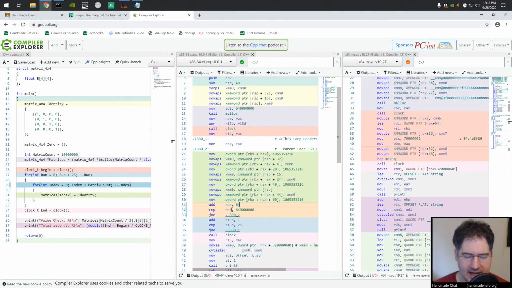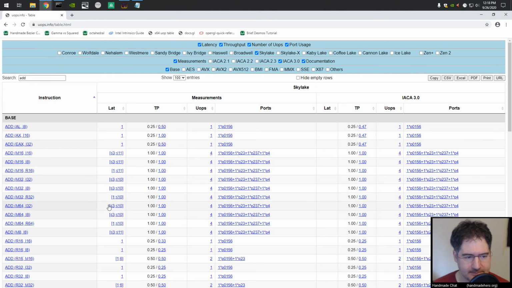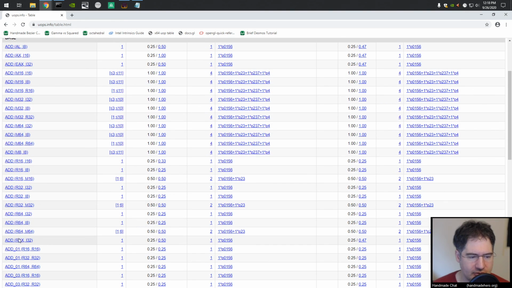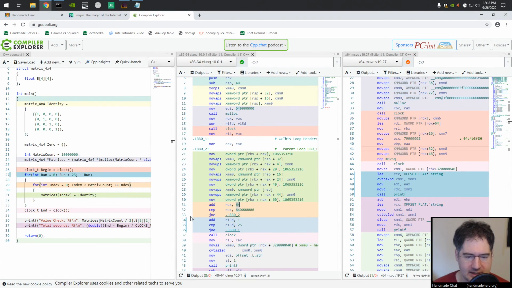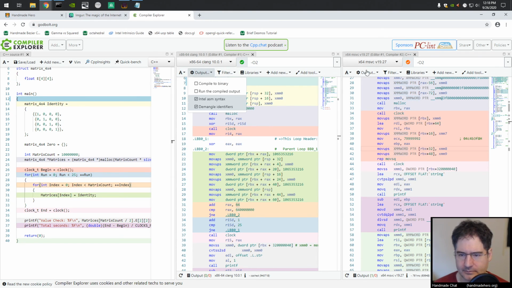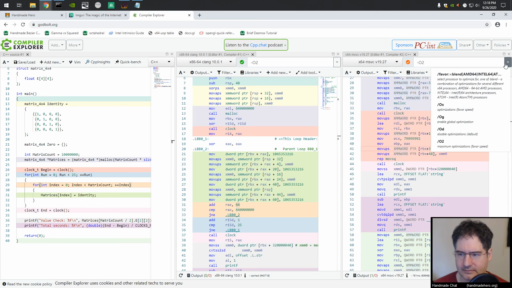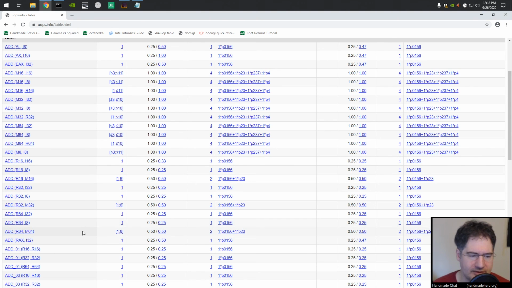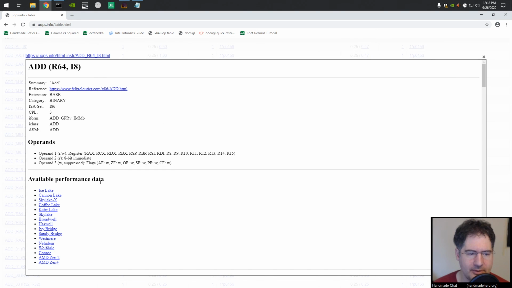All right, so in this case, we've got an add with a 64-bit register and an immediate. So if you take a look at what's going on here, we can actually pick out exactly that one. So you can see here, like, here's an add with an RS64, and it's probably an I8 because it's only adding 64, so it doesn't need very many bits to encode that. Now, I don't know if I can get code bytes on here. It doesn't really matter because they're going to be pretty much the same anyway. But point being, let me open it up.